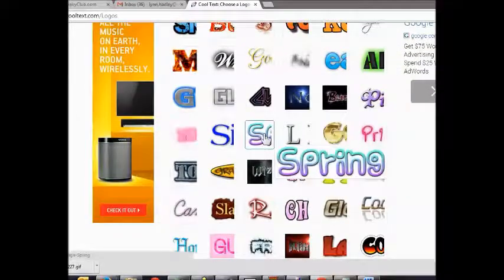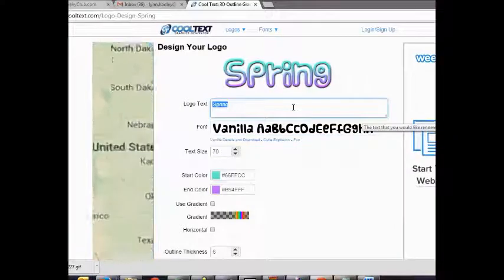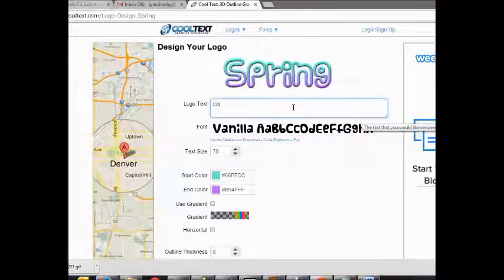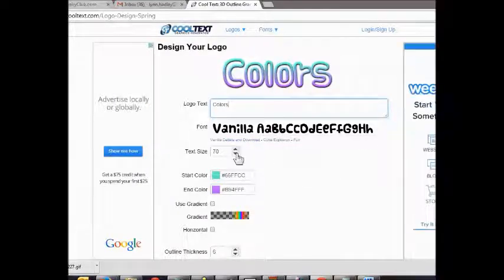That one looks pretty colorful. I want to do colors on that one specifically because I use the cyan, that kind of sea green color. So I want to put a blue on the bottom instead of a purple. So let me go do that. Well, I want to change the size first to 50.